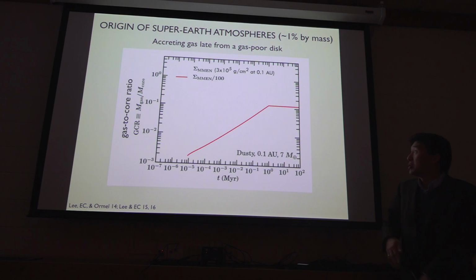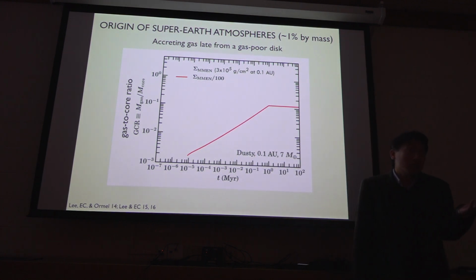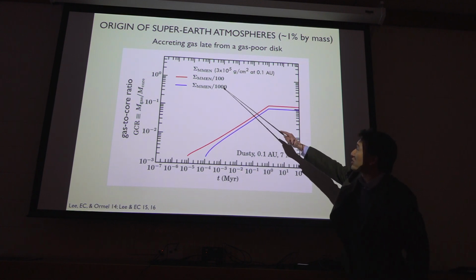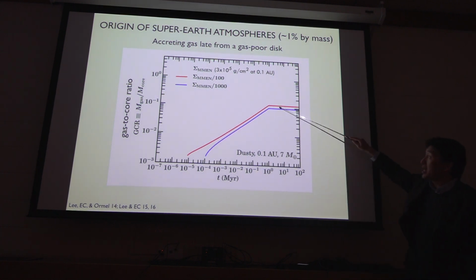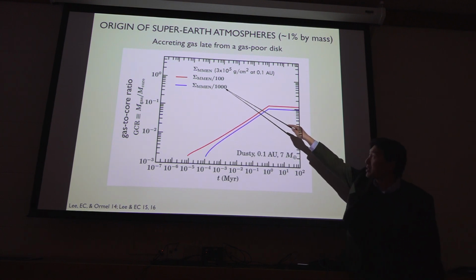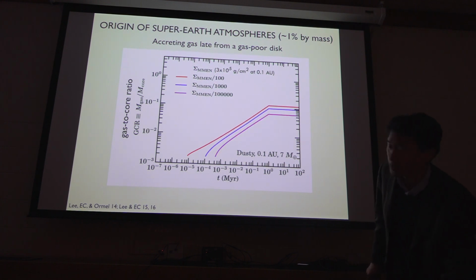But you'll see, right, the nebula here, we depleted by a factor of 100. We need to deplete more to fit the parameter space which I showed you on the previous slide. So let's go up in depletion. We'll reduce it by another factor of 10. The sign is right, or it's what you would expect. You accrete less gas, but not much less gas. It's barely nudged. And meanwhile, you've knocked down the nebular density by a factor of 10. We still need to keep going. Let's go another 2 orders of magnitude.